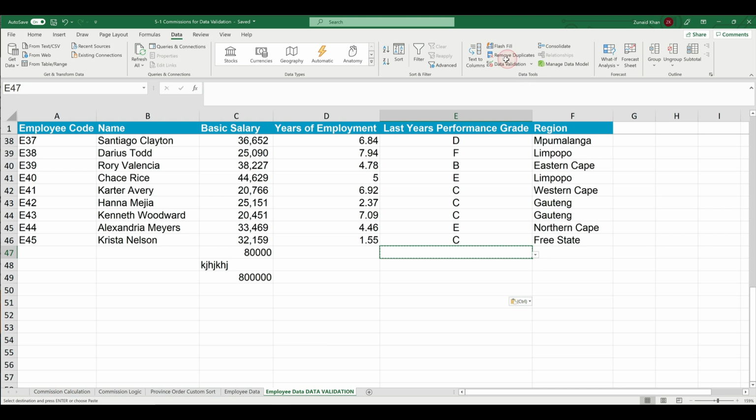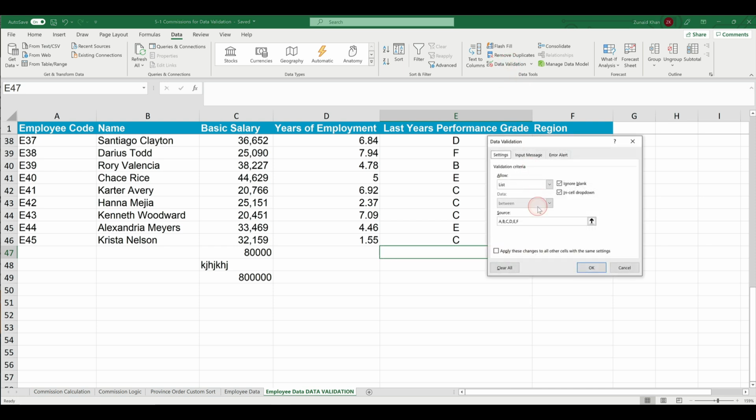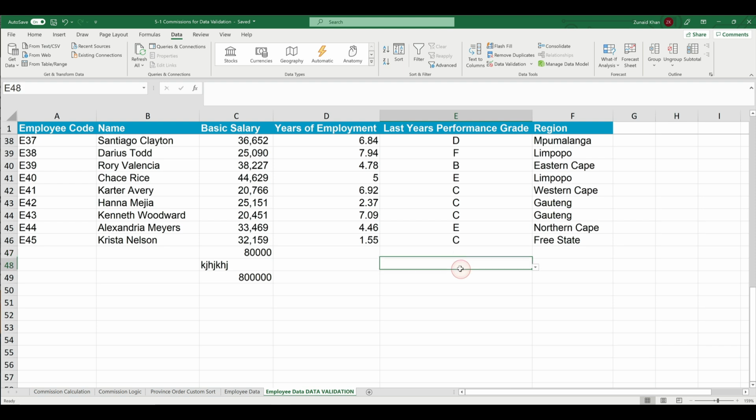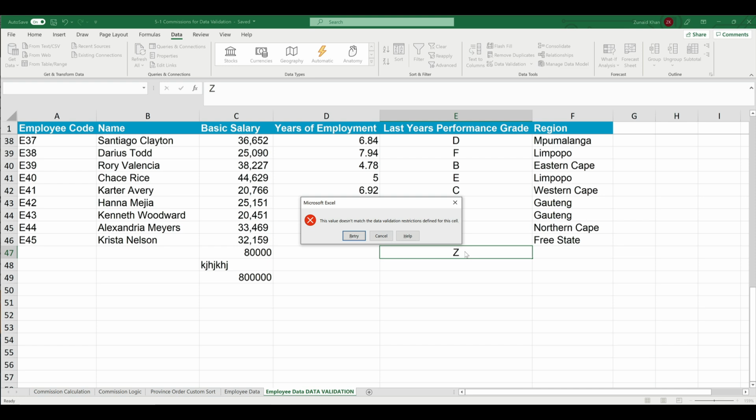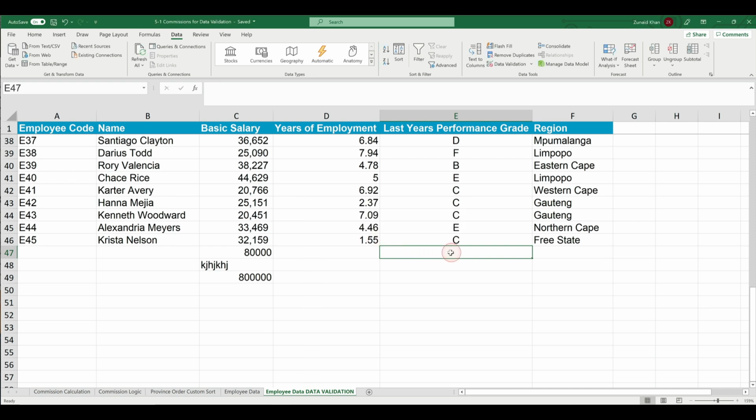So let's have a look at that. Let's say I click on data validation, and I say no cell drop-down, and I say okay. Now it looks like a normal cell, but there's still validation, because if somebody puts in a Z, it gives an error message. This is the default error message, which we should change. As we showed in a previous video, it won't allow them to put in anything besides A to F. If I put in an S, same issue.